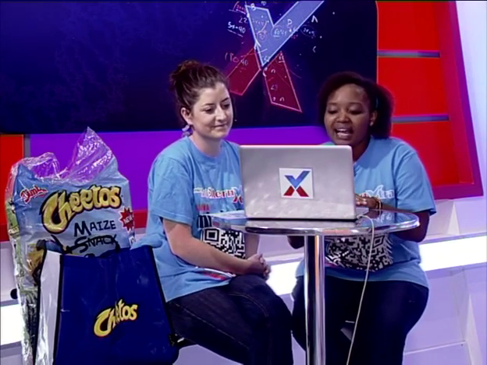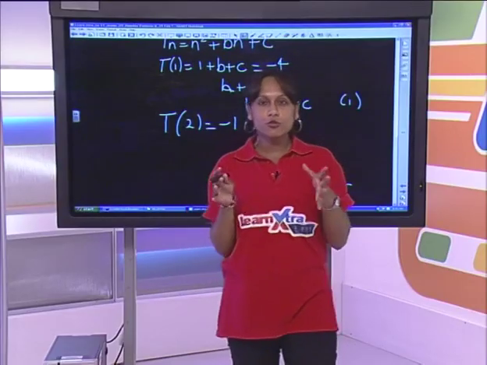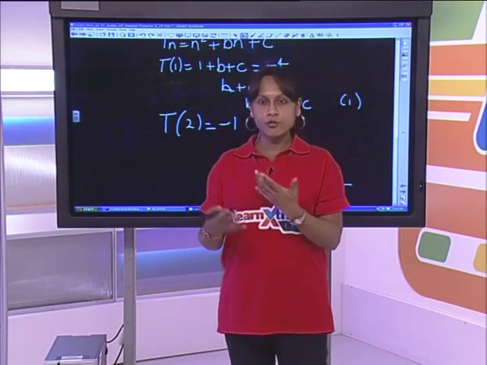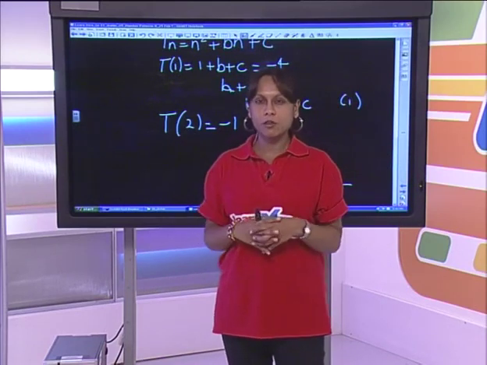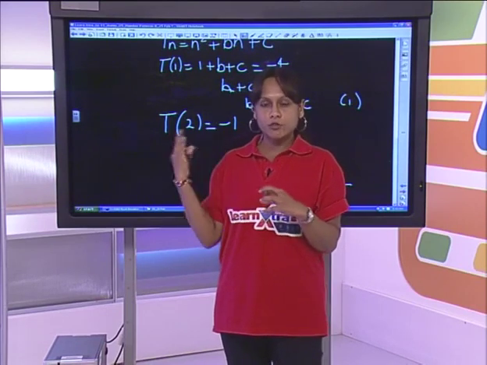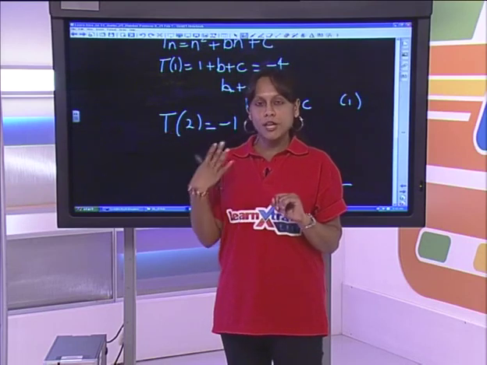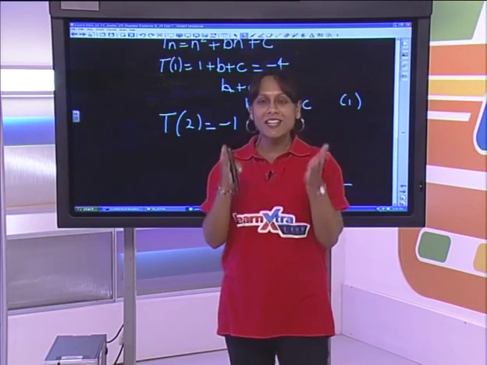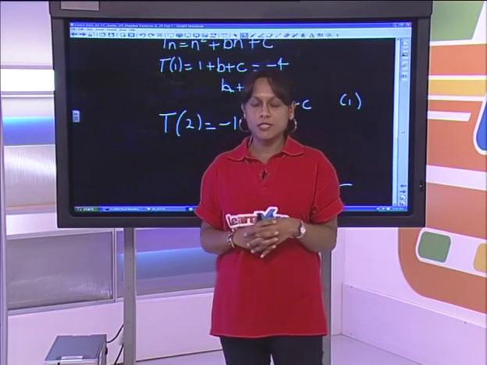We just have a quick question for Natasha. Ntavela is asking, my teacher taught us that C is the value of the number before term 1. Is it correct? Yes, that is true. C is equal to term 0. But guys, this is what I was telling you during the previous example I worked out. It is a different method from the one we're using here, which is using simultaneous equations. So you can use C is equal to term 0. Perfectly correct, but it is a different method to simultaneous equations.